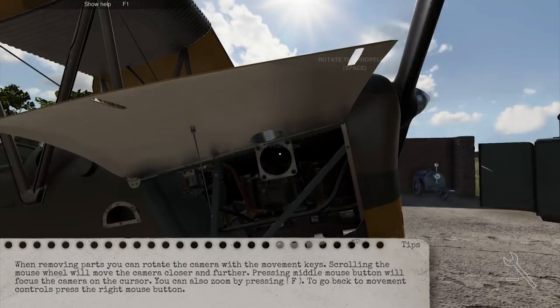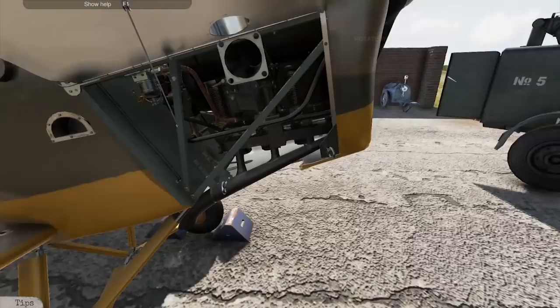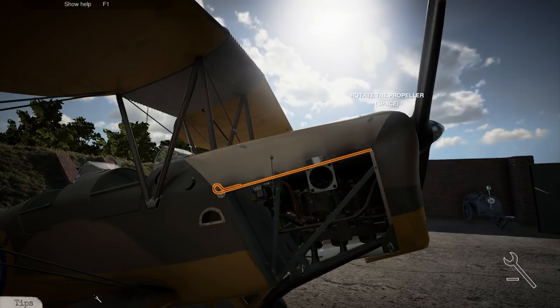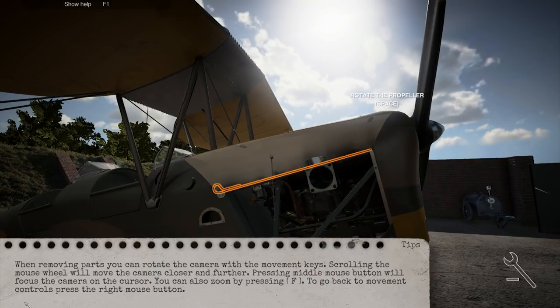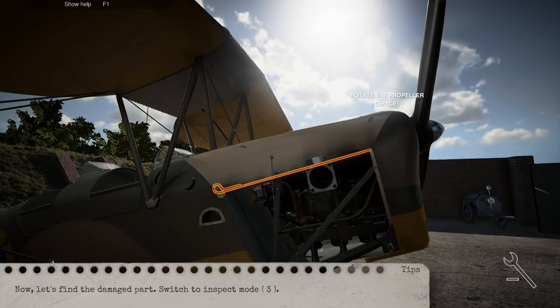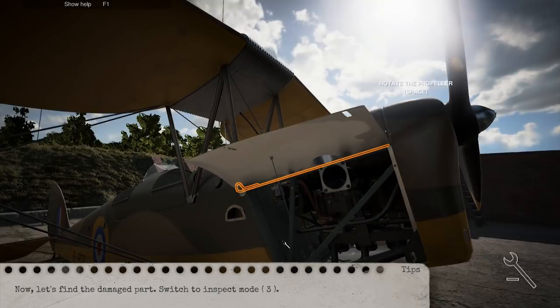All right, removing parts. Wait, come back to me, Tip. Come back to me, Tip. Tip, come back to me. There, come back to me. Okay, so you mouse over it, don't click on it. If you click on it, it goes away. When moving parts, you can rotate the camera and movement keys, scrolling the mouse wheel. Damn you, Tip. You should have stayed up there longer. I hate you. I don't know what that said, but anyways, let's find the damaged parts.